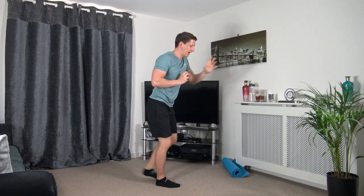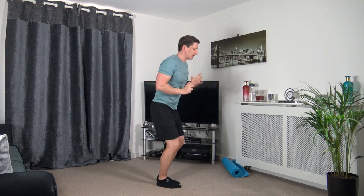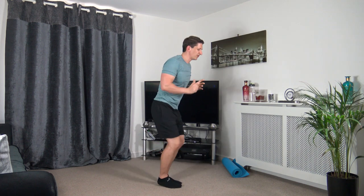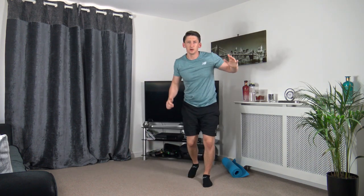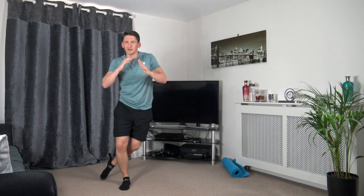Working the best you can at your own pace. Well done, guys, come on, keep that going. Super effort, come on. 3, 2, 1, excellent. Next one's gonna be skates. So skating across, tapping behind, come up and tap behind.